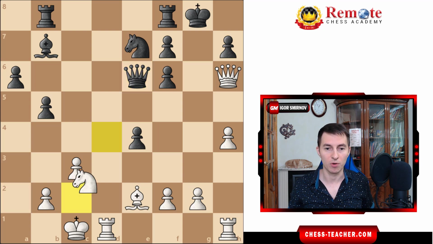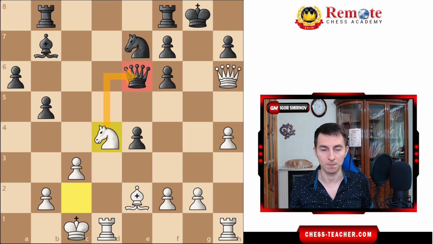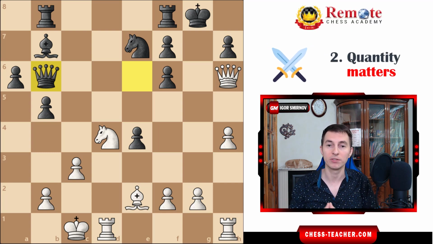Now knight to d4. Now white can bring their knight to the attack with a tempo by attacking this queen. Queen comes here to b6. Now, what do you do next? Well, the next thing to consider is the quantity of attackers and quantity of defenders. And the second principle is that quantity matters.